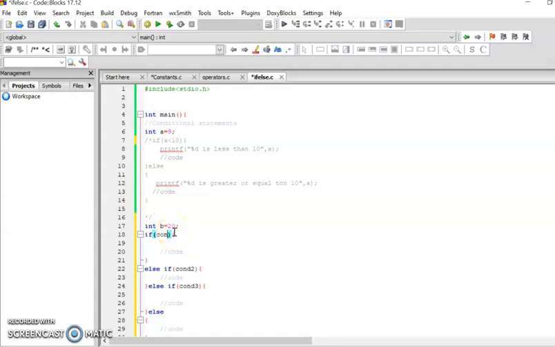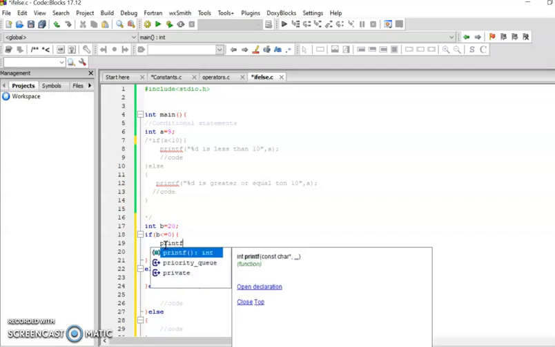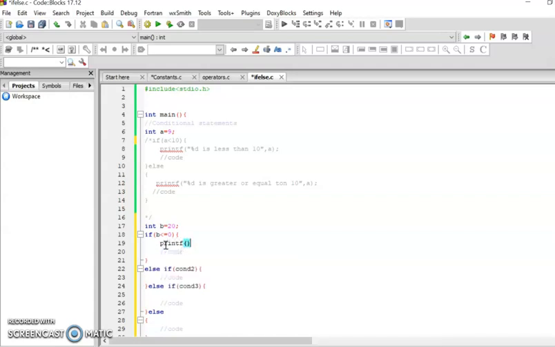So condition 1, if b is less than or equal to 0, have this code executed. printf.